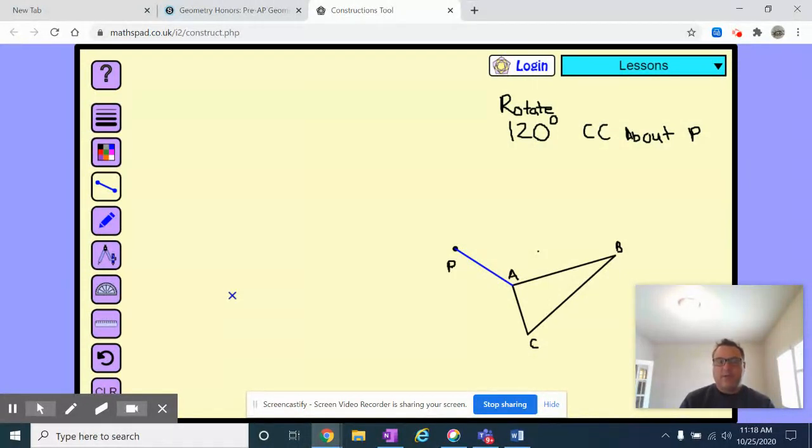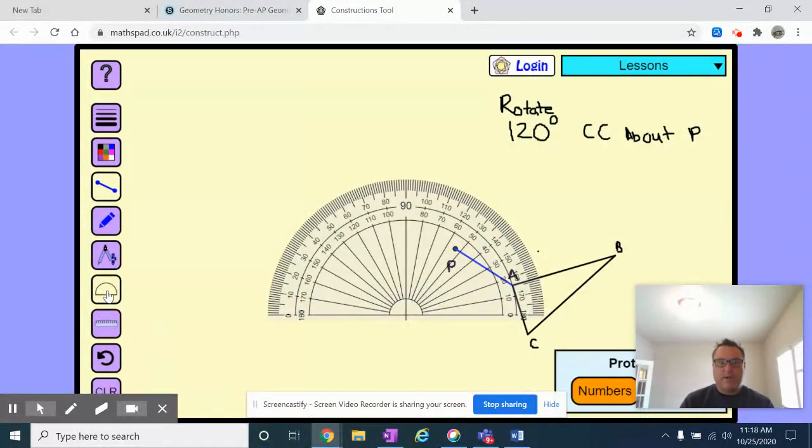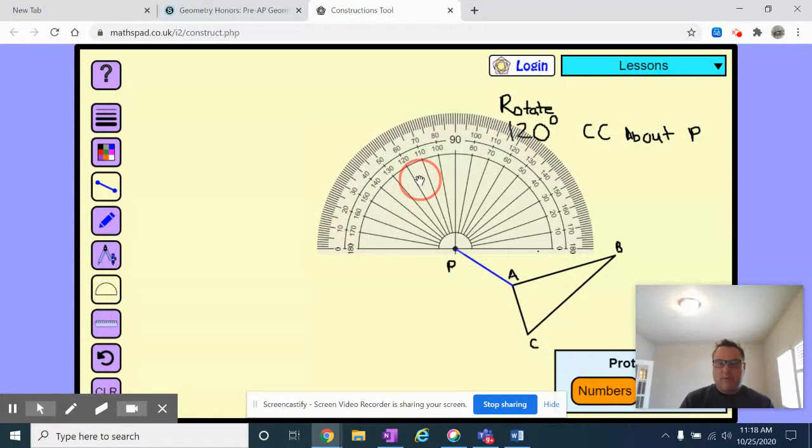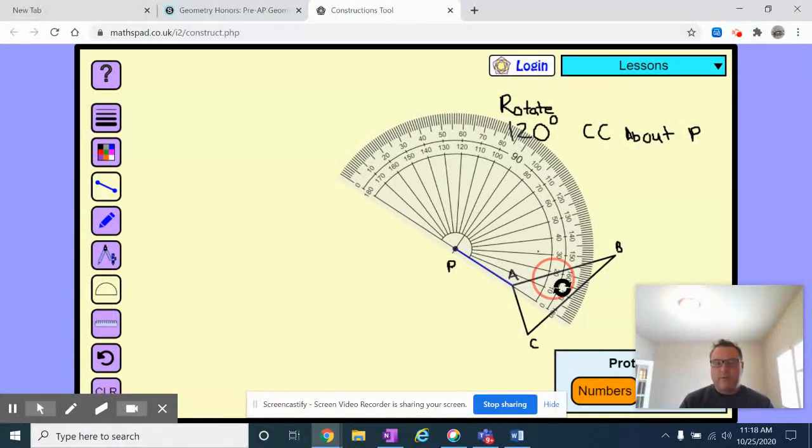Now, the next thing I want to do is pull my protractor up. Okay? And I want to draw an angle, and I want to do it 120 degrees. So 120 degrees, and I'll just make a little mark out here, is right here.